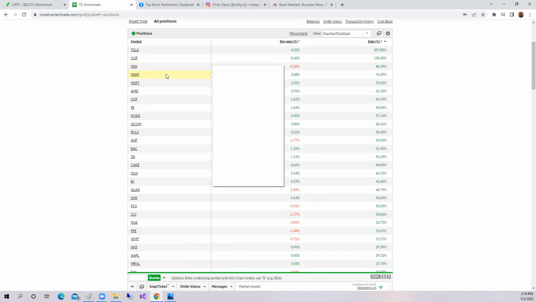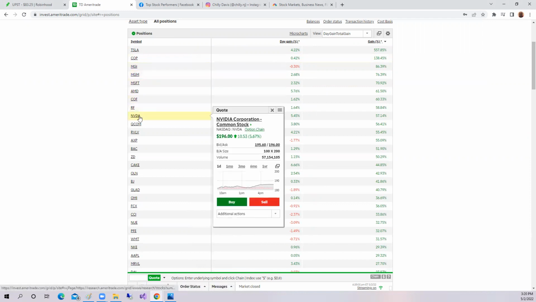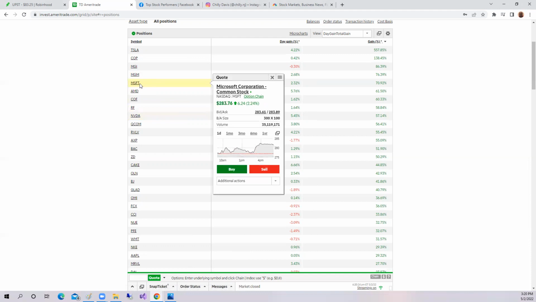But let's take a look. Let's see if there are plenty of opportunities. I like NVIDIA under $200. I think that's a great place you could be. Again, they are a dynamic stock. They should be at 300 by the end of the year. So take a look at NVIDIA and be adding to your position there. And of course, Microsoft, as I mentioned, below $300. What else do I like here?